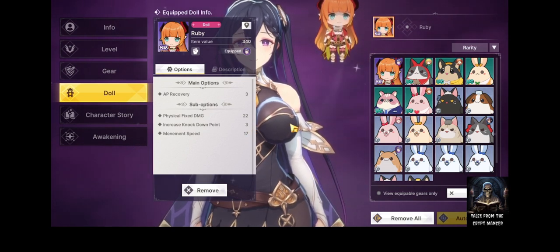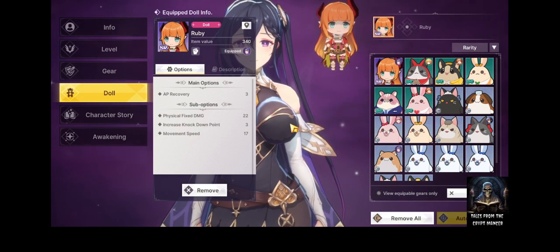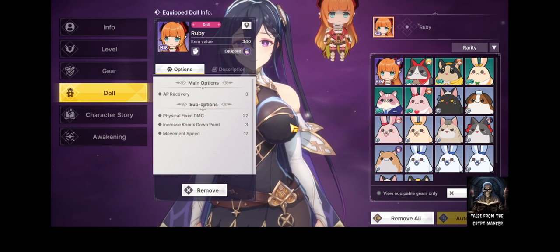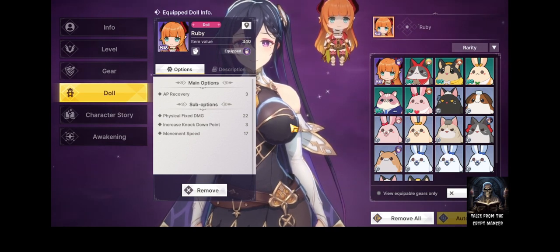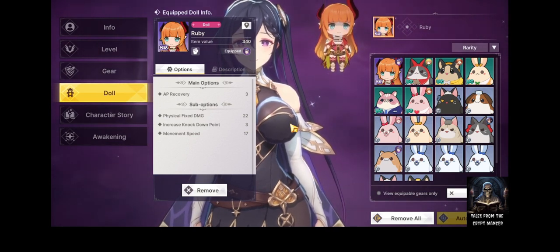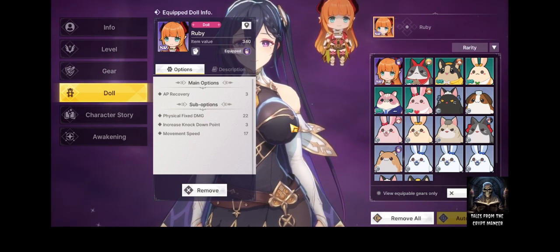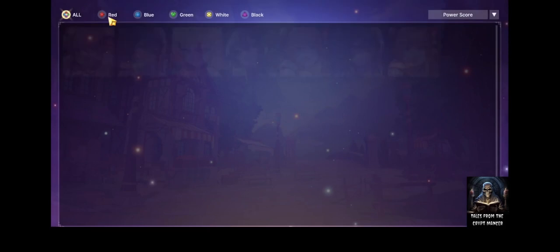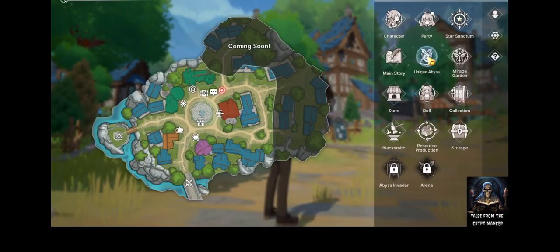So this doll is definitely also helpful, but the TLDR here is we're using max level characters, all UC gear, 2 pieces of UC jewelry, and 1 SR doll, and that's what's able to get us to complete this Unique Abyss mission. And let me show you the mission itself.